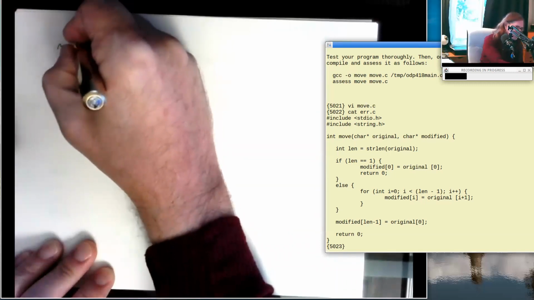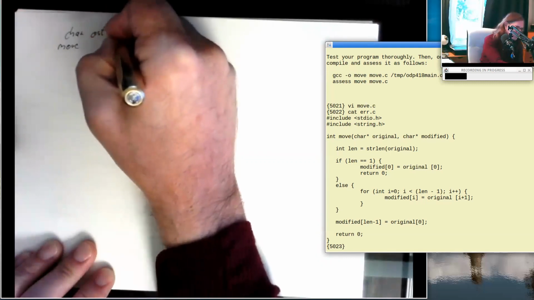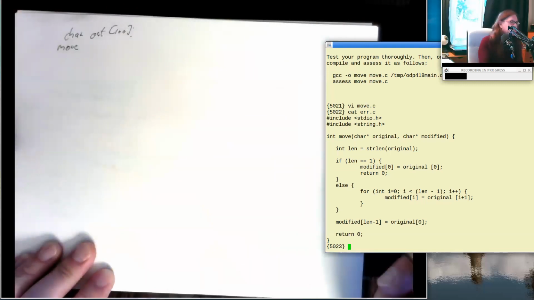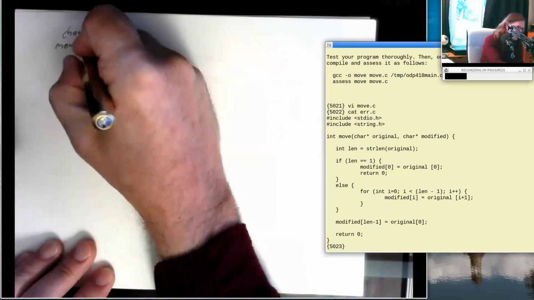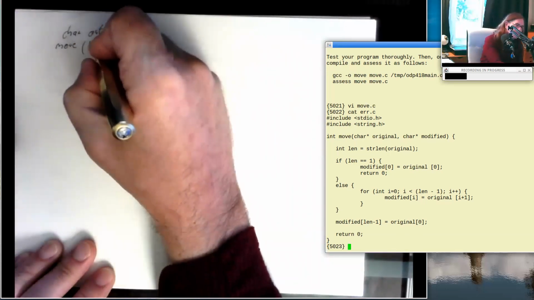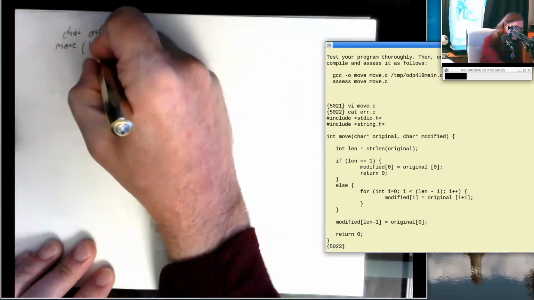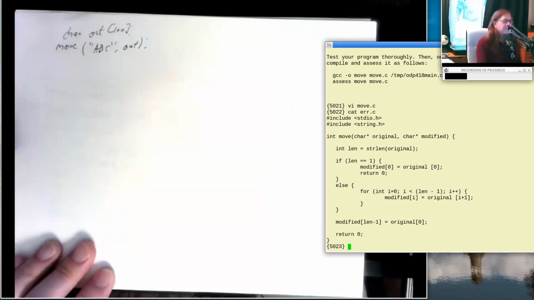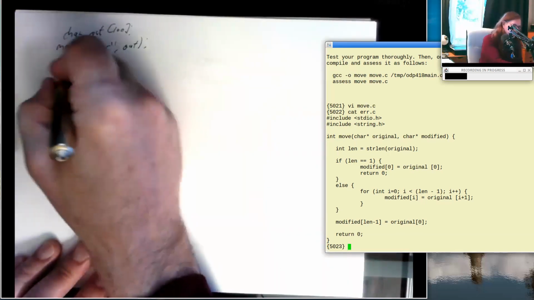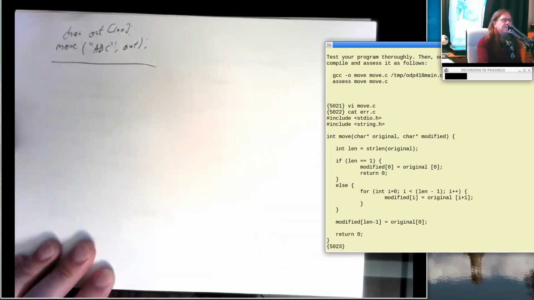So let's try some test code. We're going to have an output array of 100 characters, and we're going to say move, ABC, comma out. So when we come into this move function, two things are going to happen.